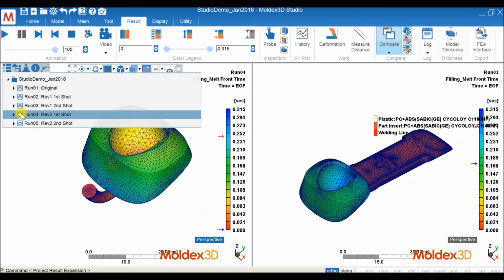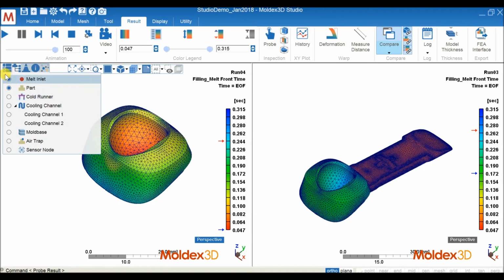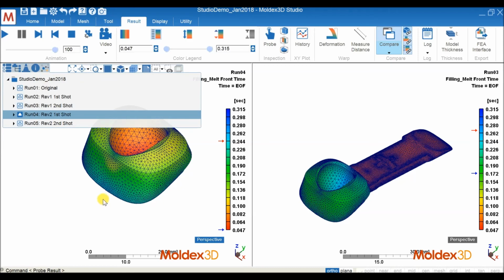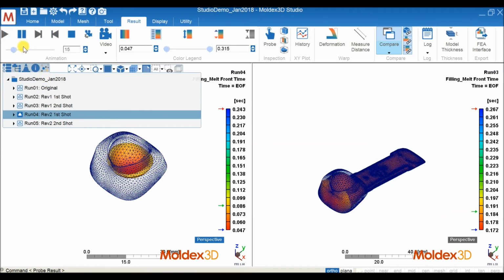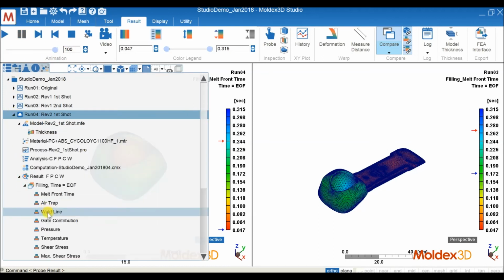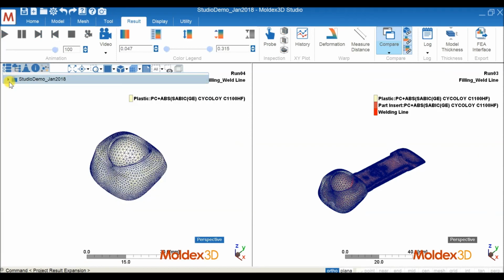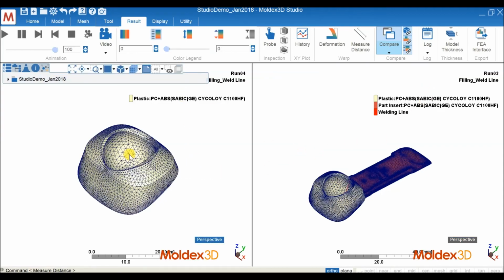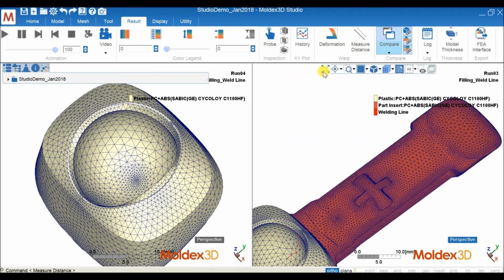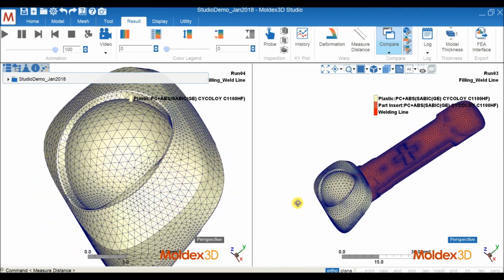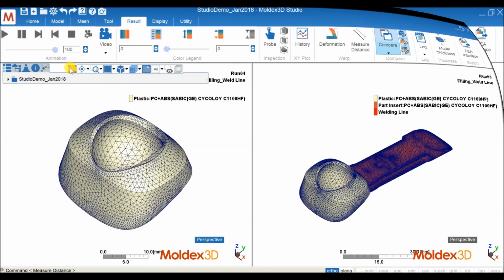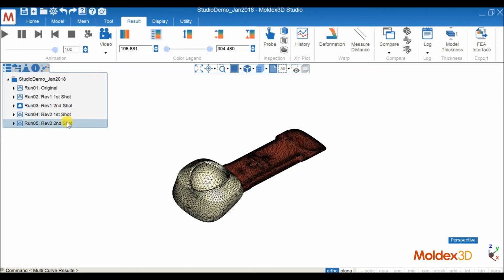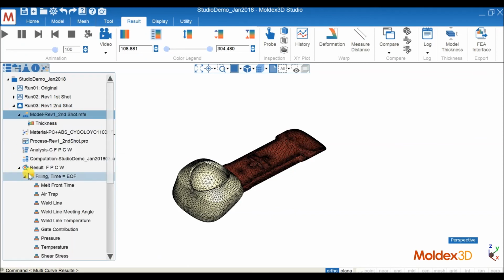So in this display, I show you on the left side our revised design 2. Basically, we change the gate, which will also change the melt front behavior. So we will take a look soon. Here on the left side, you can see that the melt front goes from the bottom to the upper side of the socket uniformly. So it will eliminate the weld line. And we can double check and confirm it with our weld line result. As you can see here, on the left side, we don't have any weld line on the socket ball, but on the right side, which is the revised design 1, we still have that problem. So it's very easy for the users to compare and to know the improvement from different revised designs.